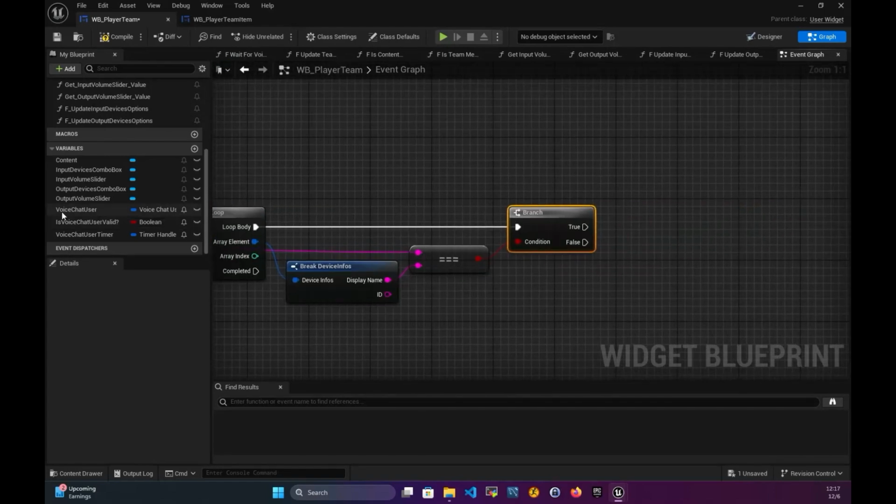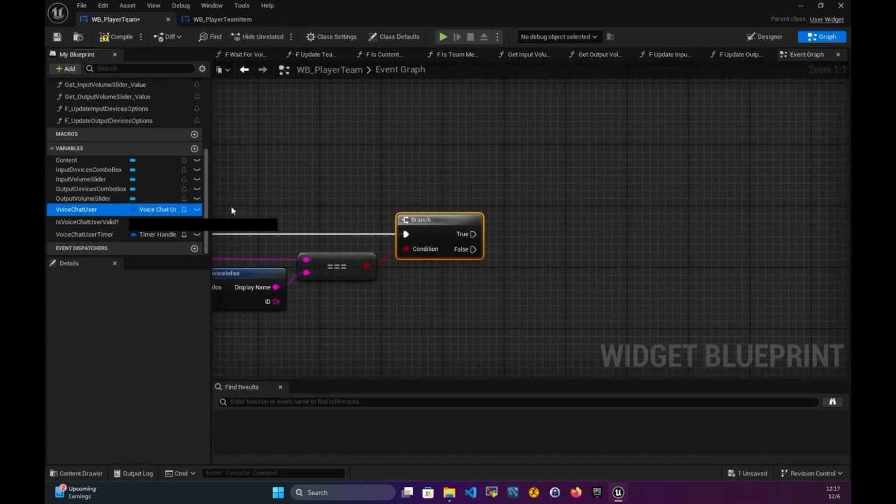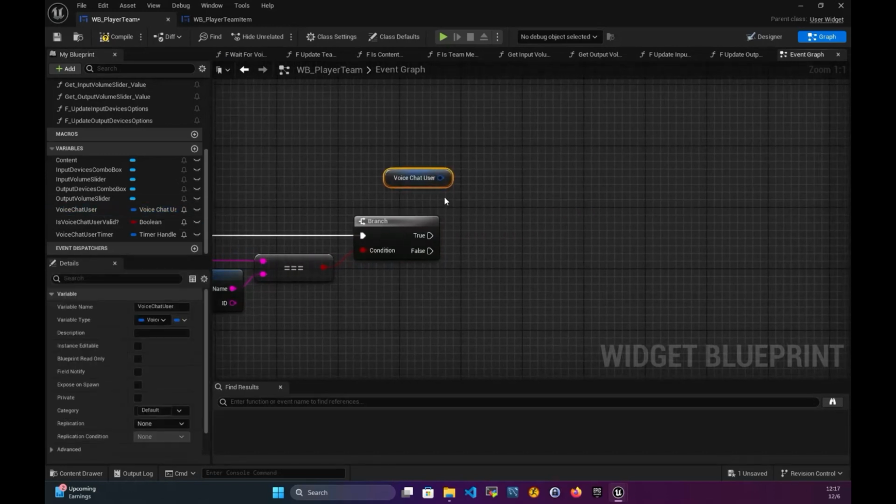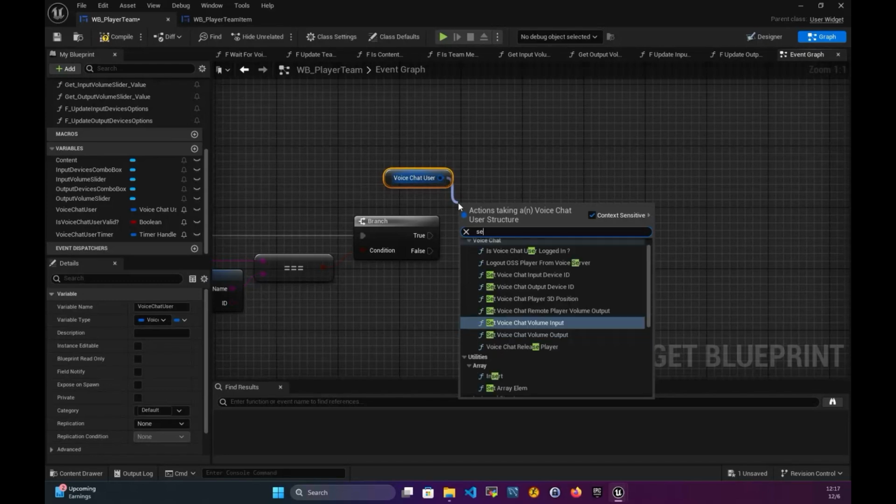Once the target device ID is found, we can change the input device by calling the node setVoiceChatInputDeviceID.